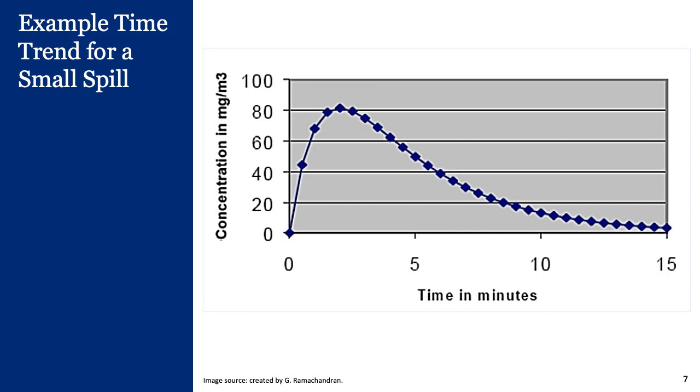But if we do program this equation into an Excel spreadsheet and put in values of alpha and q and v and so on, we get a profile of concentration with respect to time that looks very much like we imagined it would. So after the spill, the concentration in the room increases rapidly and reaches a peak. And then after that, all of the contaminant in the spill has evaporated and then been purged out of the room air as well. And so there is an exponential decay in concentration over time. And eventually the room is completely removed of contaminant in the room air.